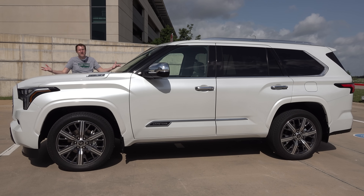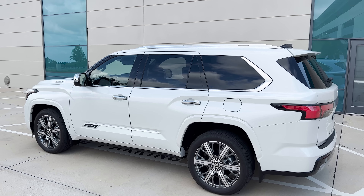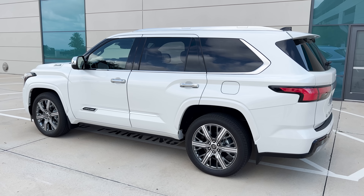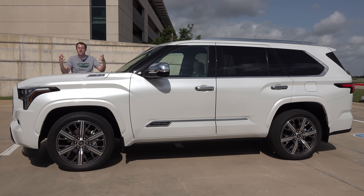This is the new 2023 Toyota Sequoia, and it's a full-size SUV with muscle. I'm referring to the styling, which is bulky and brawny and pretty cool for a family SUV. But there's a lot more to the new Sequoia than that. So today, I'm going to review the new Sequoia and show you everything.